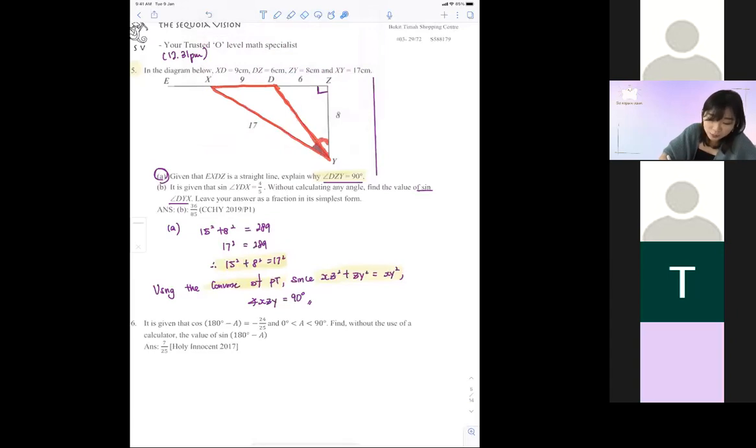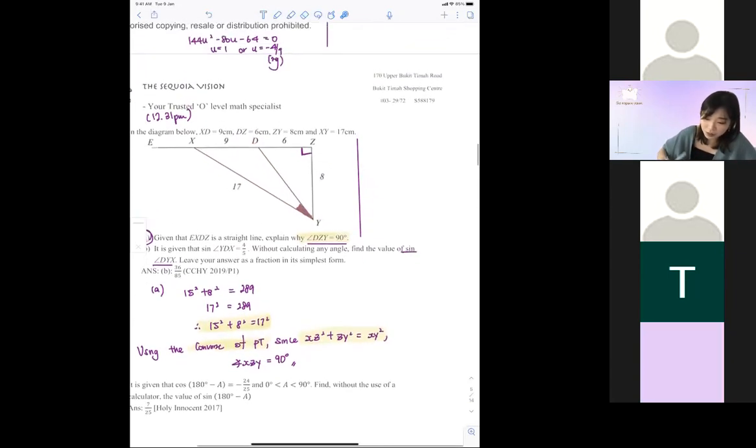But in this case, you cannot use the neighbor because these two added together are not 180. It has to add up to 180. For example, if I ask you to find sine of this, you can use sine of this because both add up to 180. But these two don't add up to 180, so you cannot say sine of this is sine of this. So no choice. If I can't use the neighbor, and this is also not in a right-angled triangle, this is the case where we must use our sine rule.